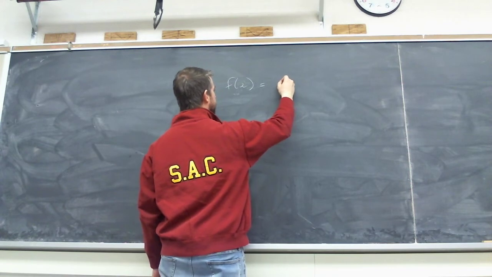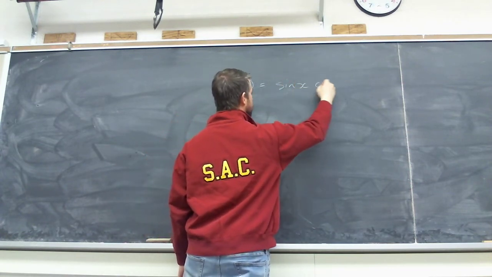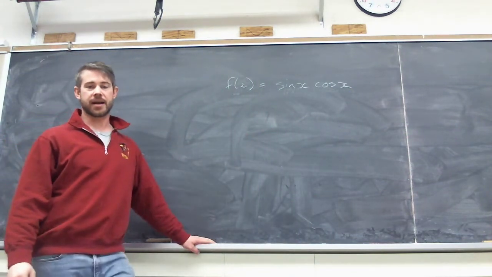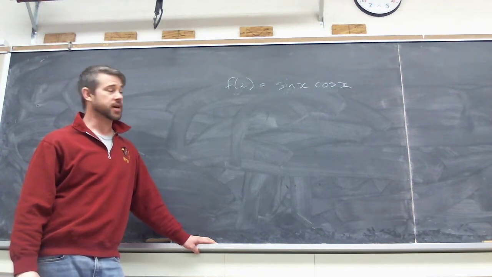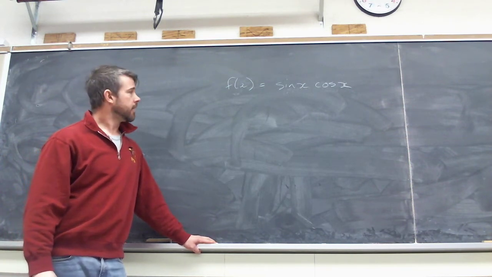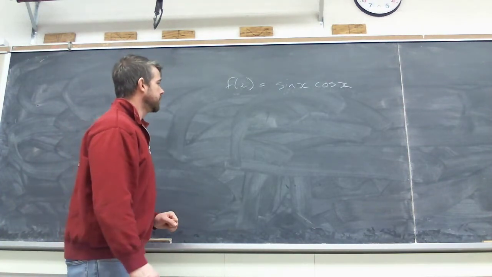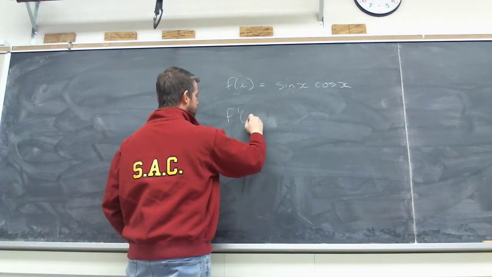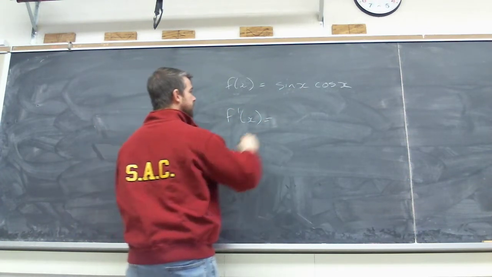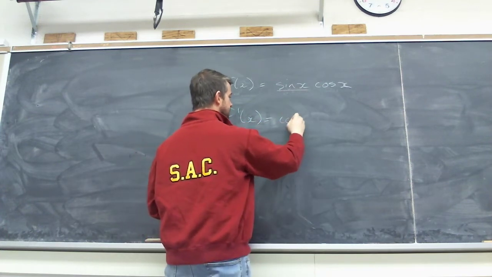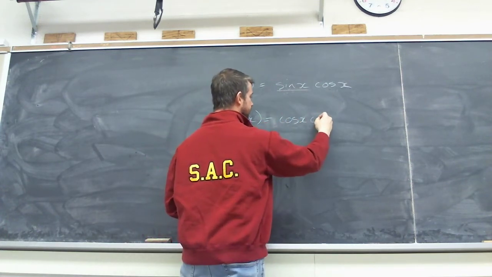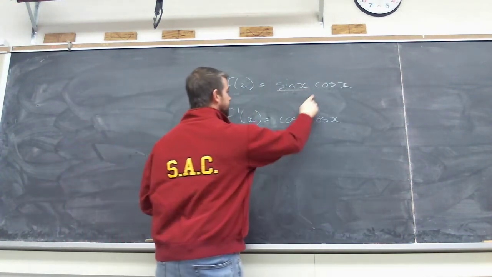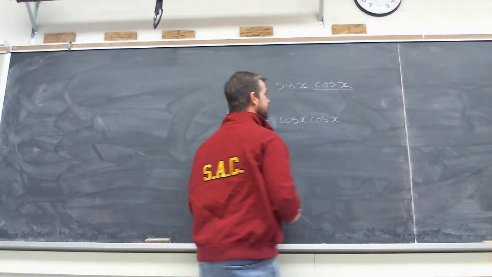Suppose we start with, well, let's go with sine x cosine x. Now I know some of you would be screaming to use the half angle identity to change it to a single function and use the chain rule, and that could absolutely work. Sorry, the double angle identity. But instead we're going to use the product rule. So to take the derivative, I have to take the derivative of each component. So the derivative of sine is cosine. So I'll have cosine x times cosine x because I multiply the derivative of the first times the second. And then I'll multiply the derivative of the second times the first.